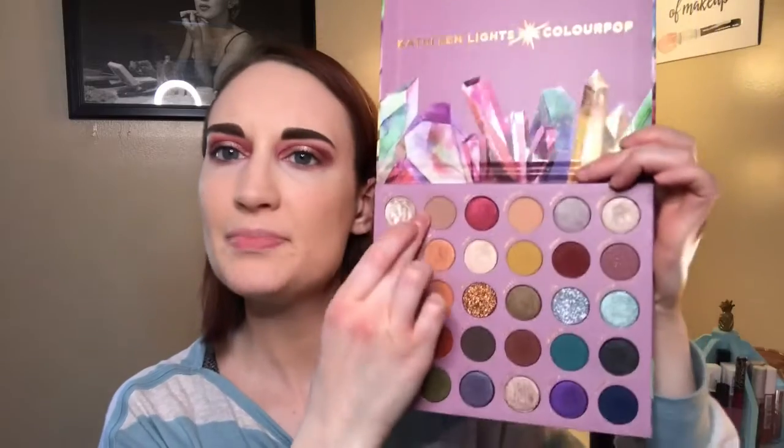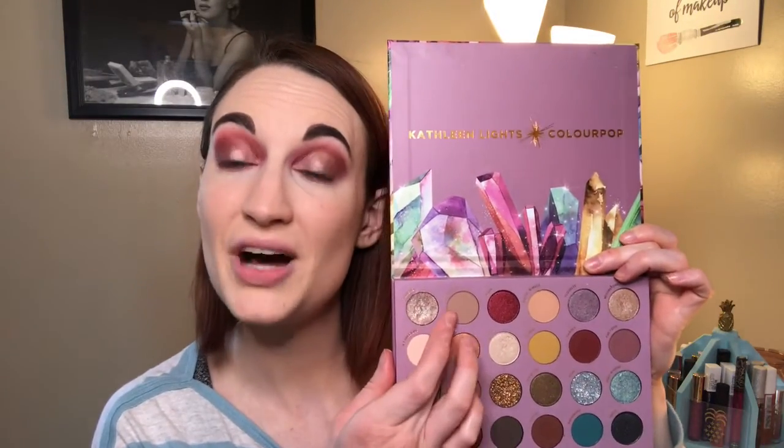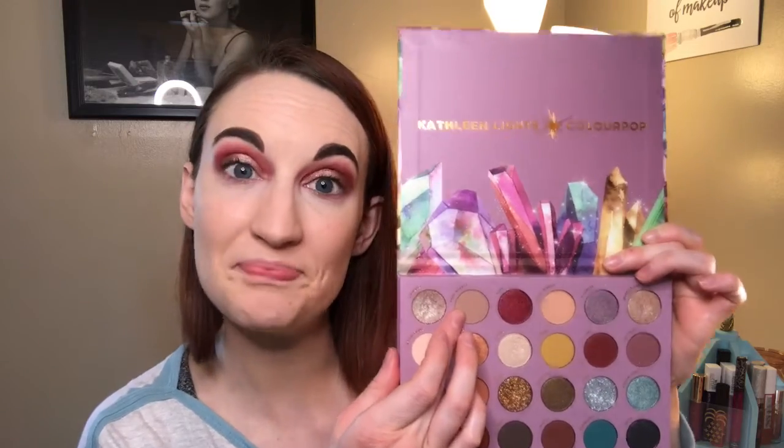Okay, not as bad as it could have been. Rose Quartz, not the best inner corner shade. I wish I would have picked this one, but we're just gonna have to go with it.